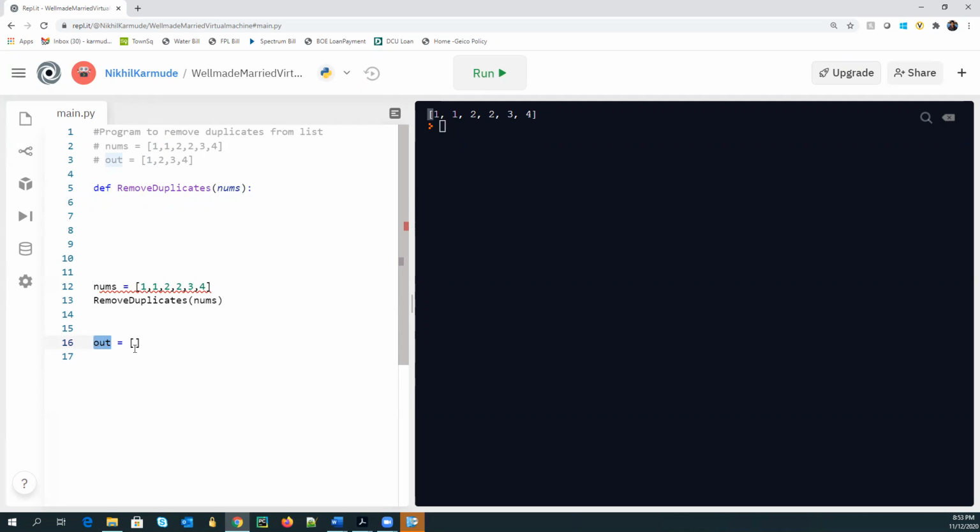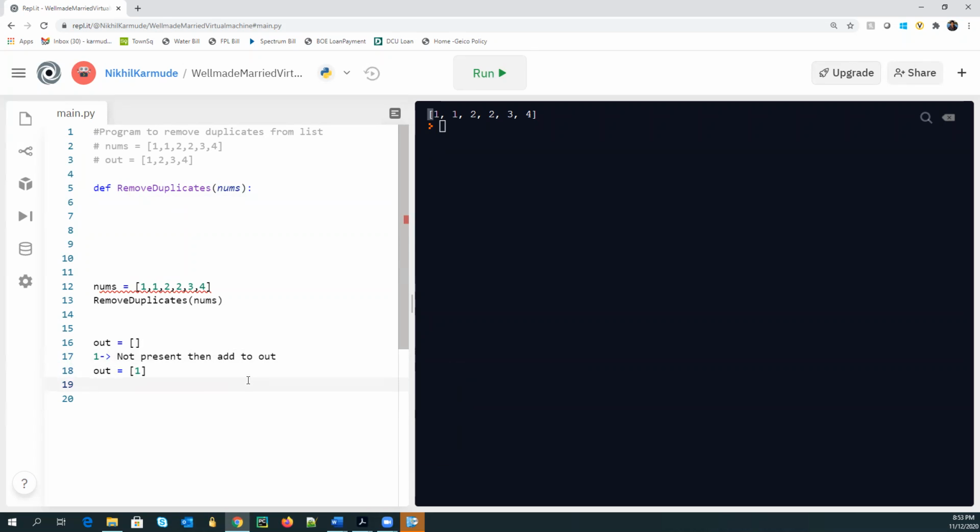If it is not present, then I will add it. So first time I get number 1 and it is not present. So if not present, then add to output. So output becomes 1.